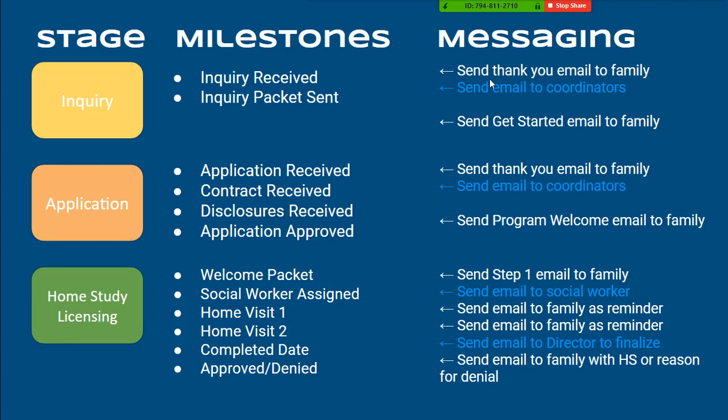And so I've got, kind of to the side here, what kind of messaging do I want to send? I want to send an email to the family. I want to send an email to the coordinators, and I've got it separated out, color coordinated, like what's going to the family versus not. But just in this first intro step, and keeping it pretty high level, I've got 12 different messages. So this is an excellent opportunity for templating, right? And just really getting them honed in, but it all is going to start with what is your process and being clear of what that is.